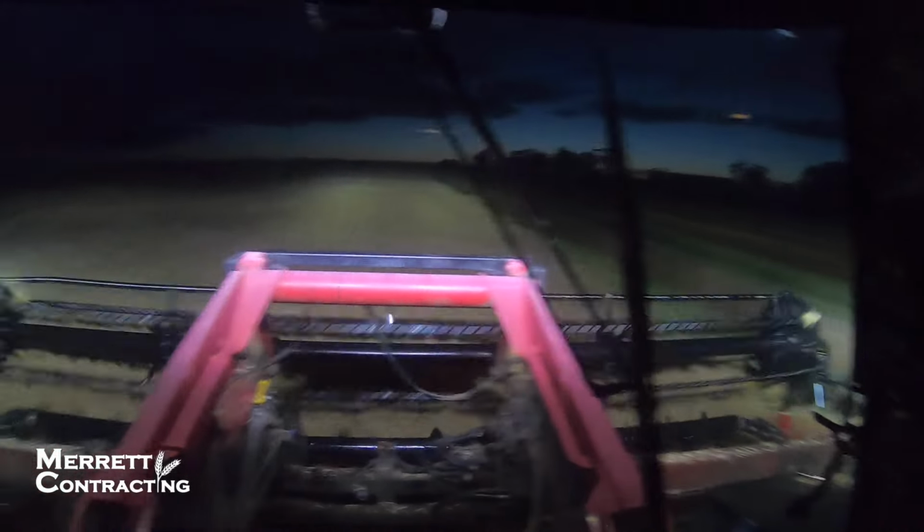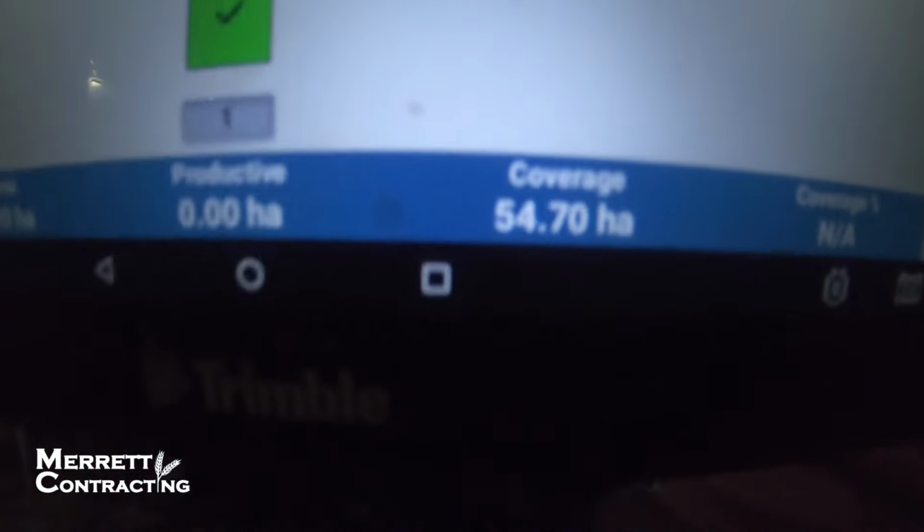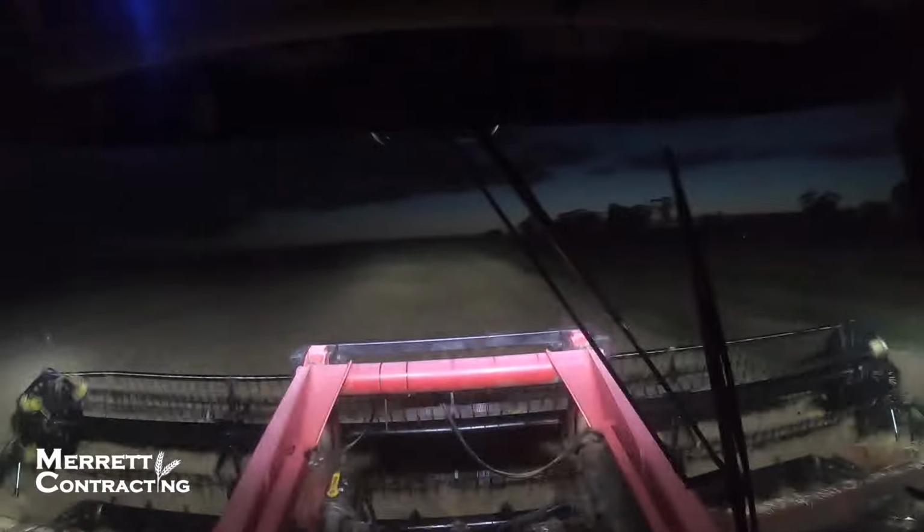Still going here, still rolling along. We're up to 54 hectares now, and as you can see, it's getting light. The sun's coming up. It's pretty cool to watch it get light when you've been going all night, that's for sure.